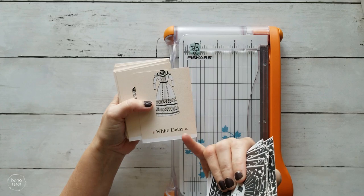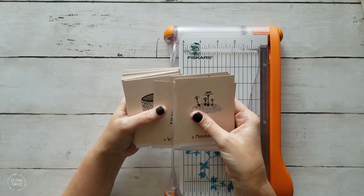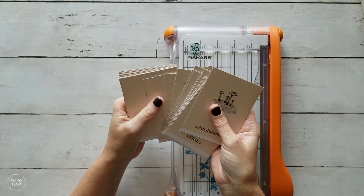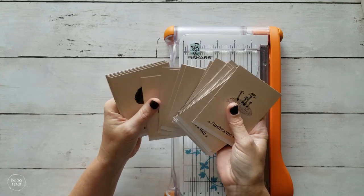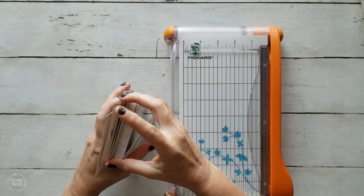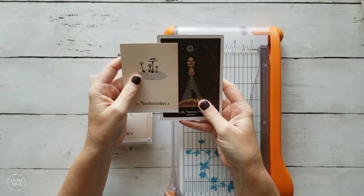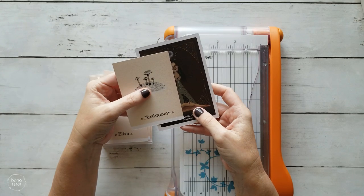A couple of the images you can see here, I think there was one or two, the white dress. I mean, I cut right at the top of that. And I think it was the doll. So there was only two, which really isn't that bad. Oh, the noose was right at the top, but again, didn't cut into the image at all. Oh, there's the doll. So I cut right at the top of her head. But, you know, it still works. And I think that, you know, I could leave the titles on for sure.